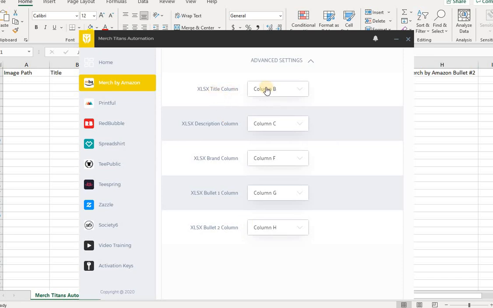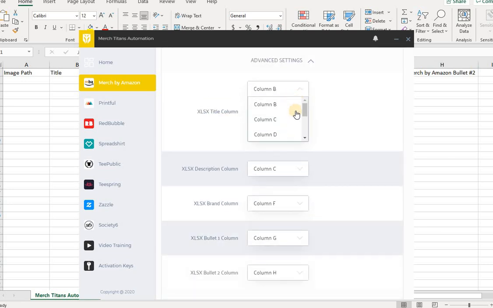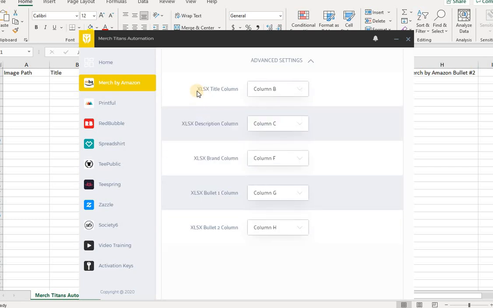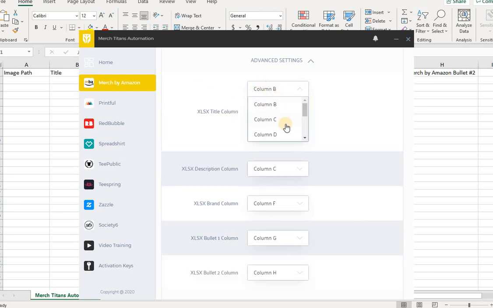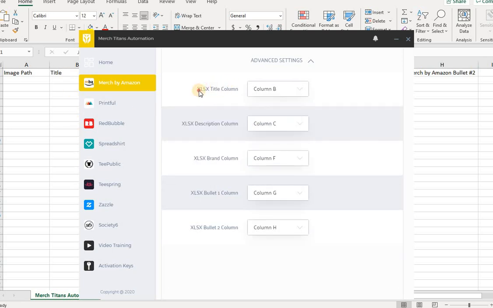So for example, if I was to upload a spreadsheet, which I don't have uploaded right now, it would give me the option of actually titled columns here. So for example, there would be one that says image path or title or all that kind of stuff. So you would actually select them, because this is what you're choosing. You're saying push the information from this column, and you select it. So for example, it would be, in this case, title, to enter the title information, description to enter description.